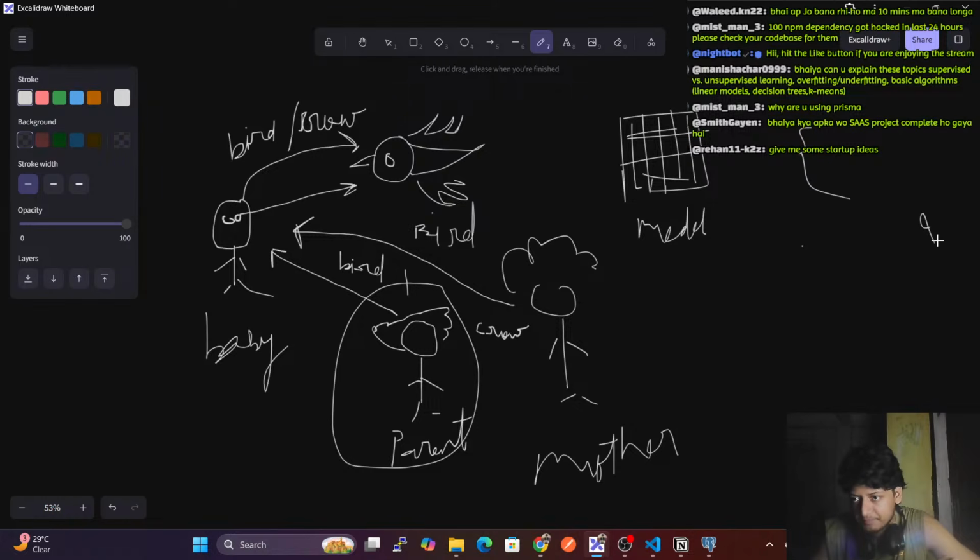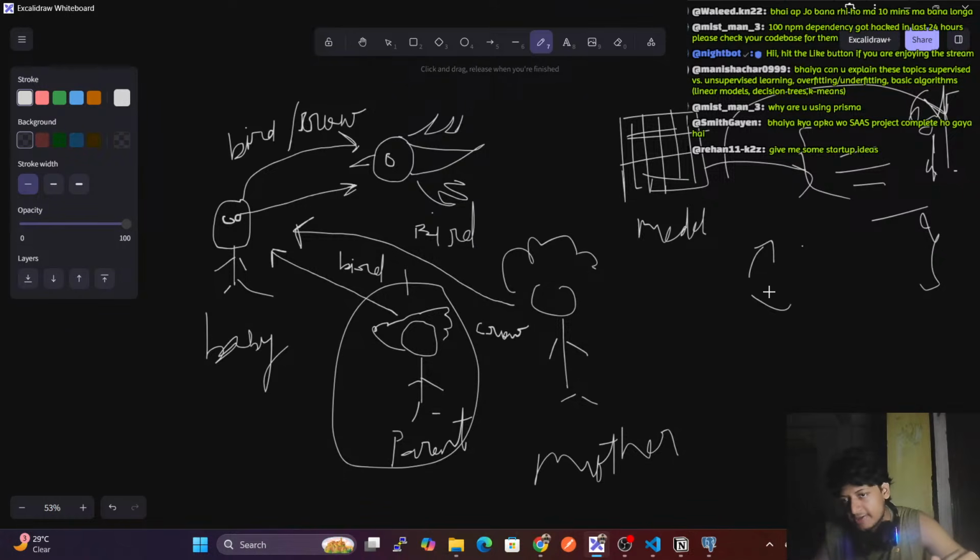This data is classified and there's a label, there's an output. Yeah, it's a boy or a girl, it's a dog or a cat, all these things. So the model trains on this and knows that this is the output. Then the model knows that if certain criteria are matched, then it's a cat, and if certain other criteria are matched, it's a dog. This is a classic example of supervised learning.